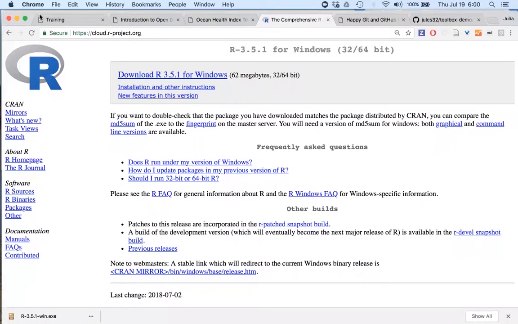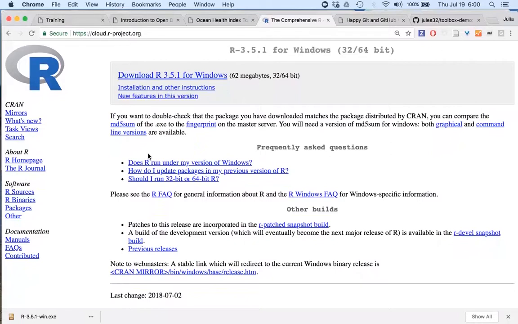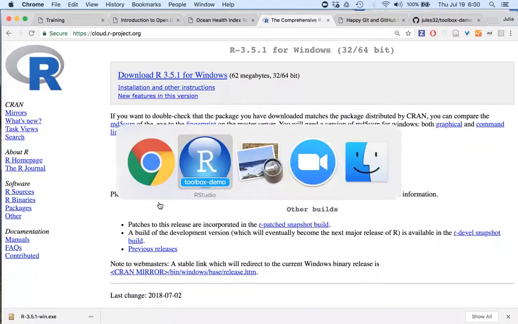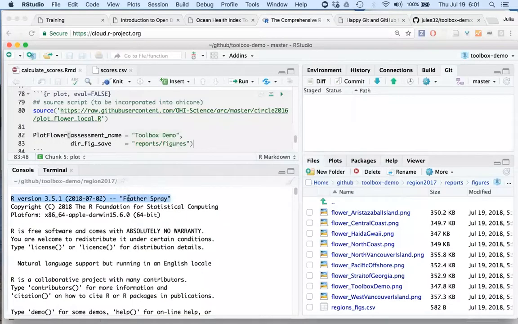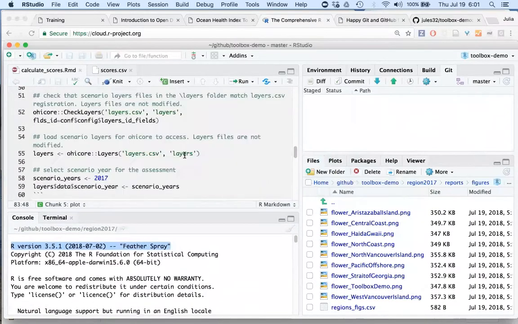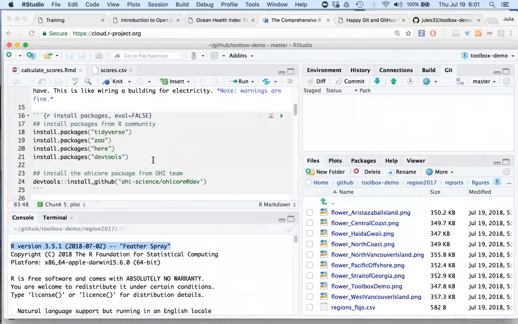Let's see. Okay, so once it's downloaded, you do the whole install wizard, and then when you reopen R Studio, hopefully it will have this newer version, and then it will let you install OHI Core. So I think for you, you'll have to come back up here to line 24 and rerun this, because I think this errored when you ran that. Okay. I'll catch up. Okay, great.